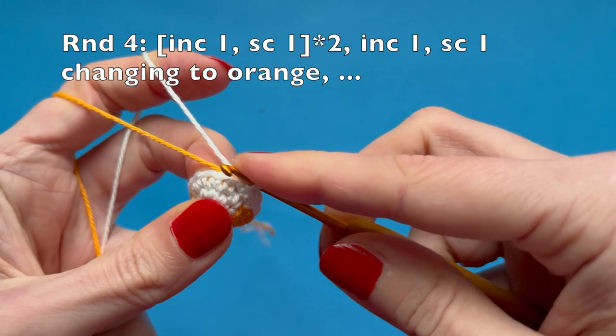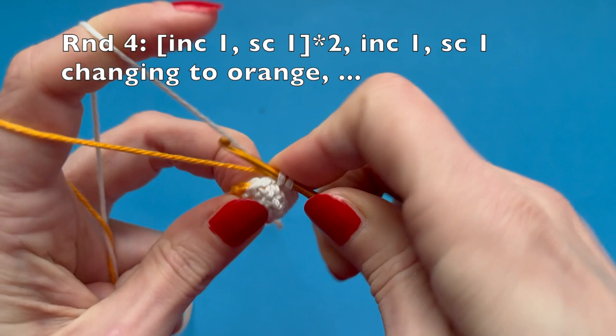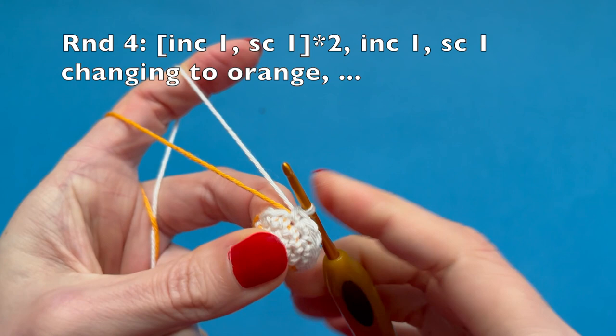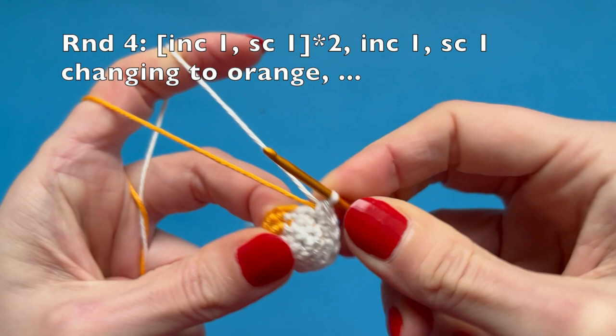Now we repeat this, so increase in the next stitch and a single crochet in the next. Then we increase once more and in the next single crochet, we change to orange.